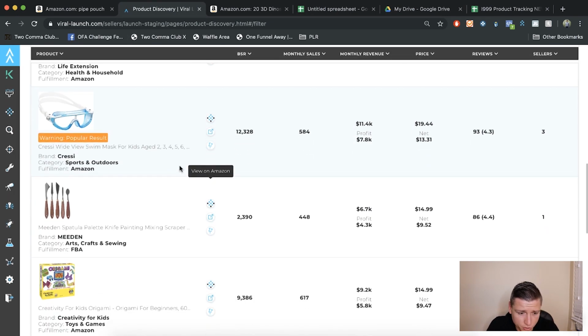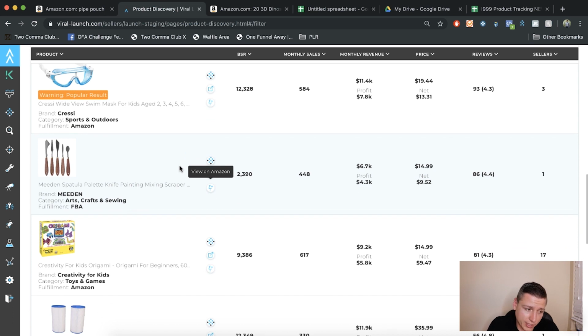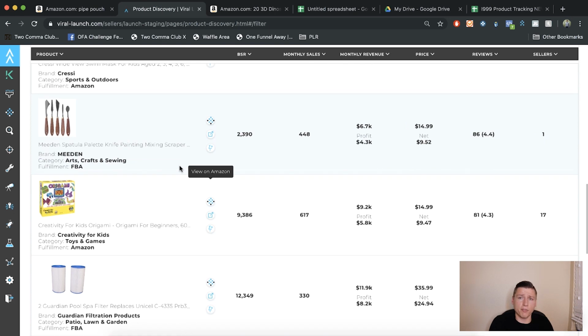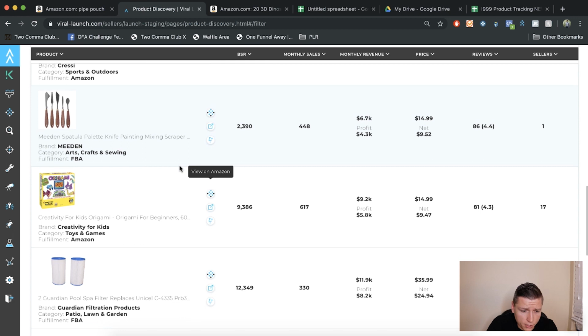Viral Launch is telling you to stay away from it because everybody else is getting this result. You don't want to go into a field where everybody else is going into. It's just not fun for anybody. No one wins. There's so many products out like that, like the felt board. I try to think of other examples. Viral Launch has got a whole list of products that are oversaturated. I'm sure if you look through their blog or Google it, you could find their list of products to stay away from. So I suggest taking a glance at that for sure.